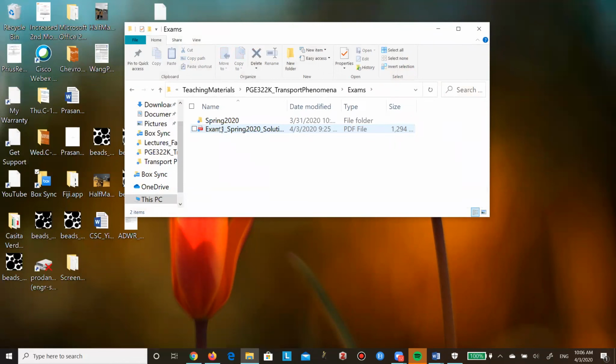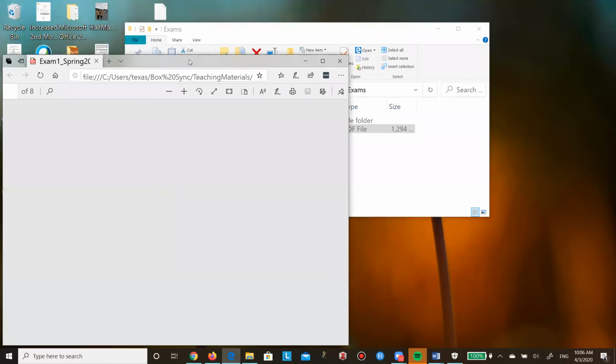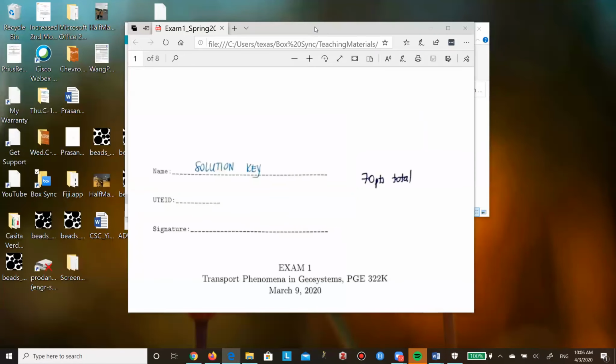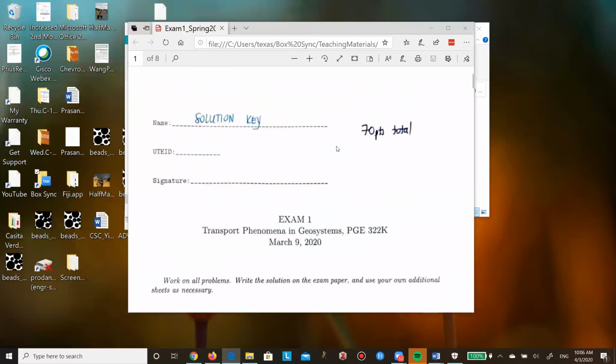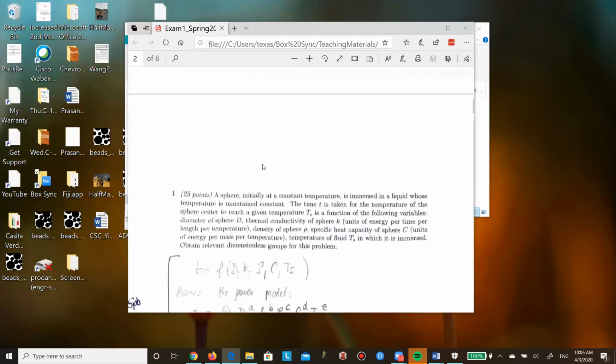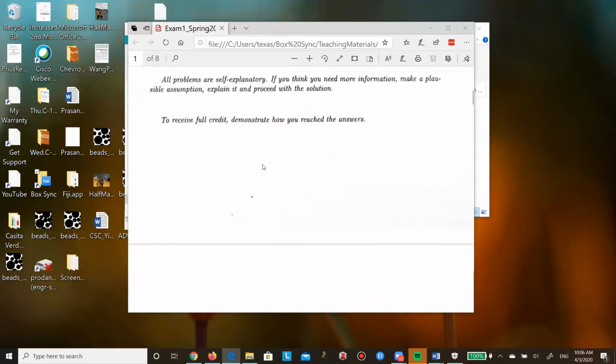So one thing that you can see on Canvas, what is your grade? There is a total of 70 points. Does everybody see this? Yeah. Okay. So there's a total of 70 points. And I'm right now scanning your graded exam. So you will individually, and then I'll email you. I'm halfway through. It's a bit of a slow process.